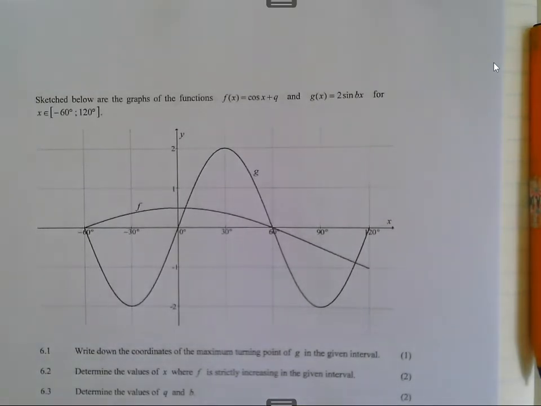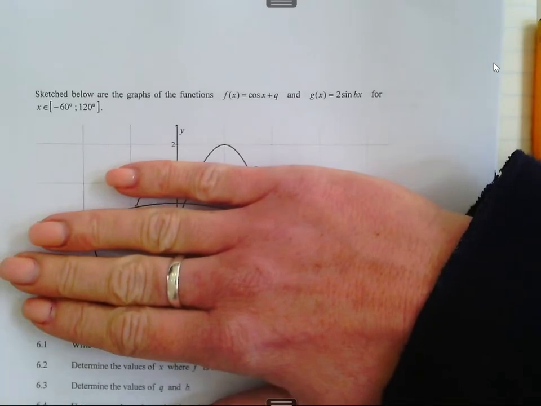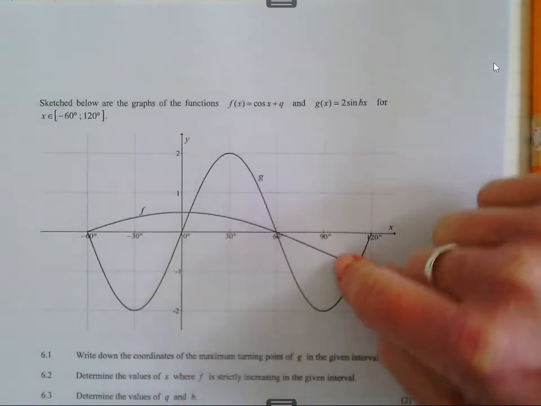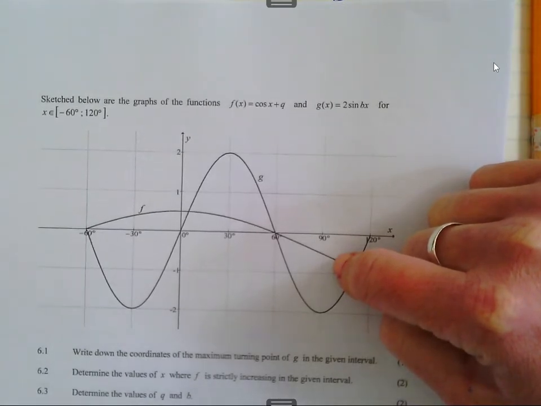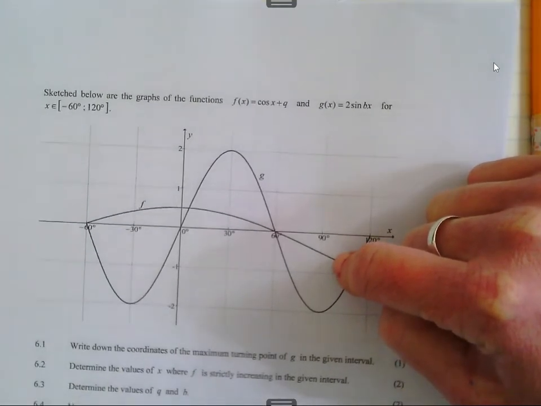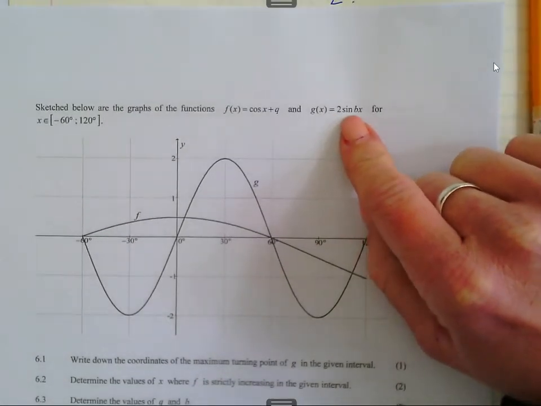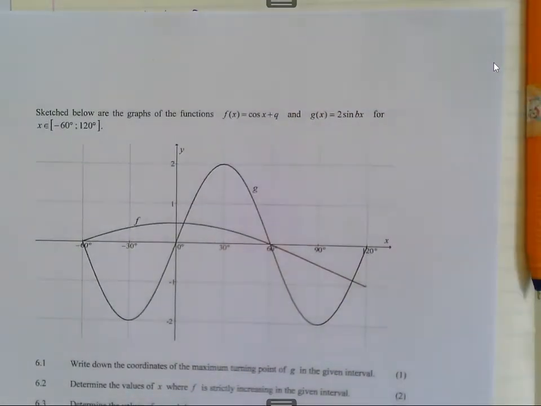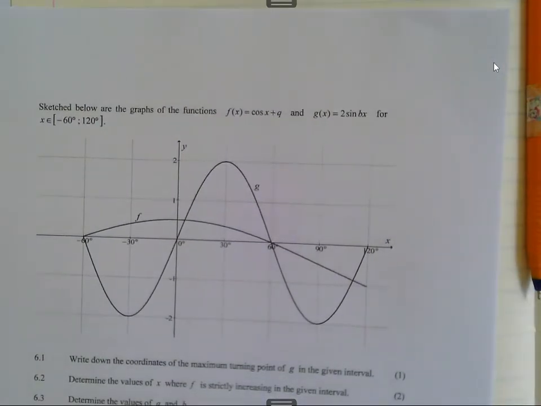But this one is easy. We can see it's 120 degrees. So what is the b value going to be? What's the standard period of the sin? 360. What is this one's period? What's 360 divided by 120? 3. So the b value is 3. There's no value being added in brackets and there's no q value either. So there's no p and there's no q there. So that's what we got from the information there.